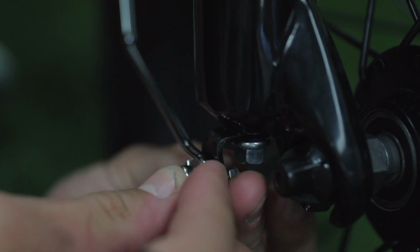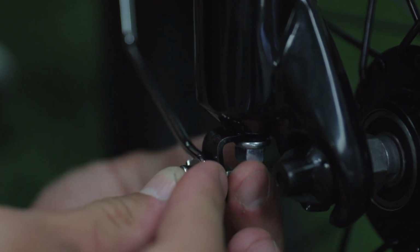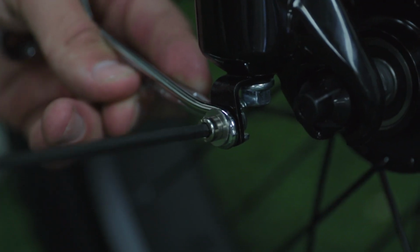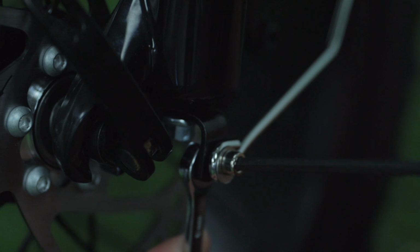Take your bag of fender nuts and bolts, your 4mm Allen key and 8mm wrench, and mount your fender hanger onto the small little black bracket that is on the side of the fork on both sides.